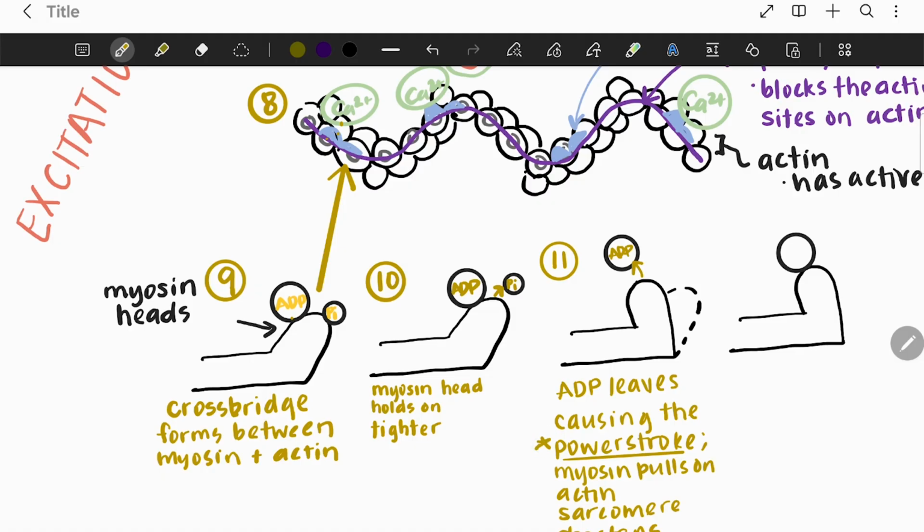And then after that contraction happens, a new molecule of ATP is going to bind to that myosin head. So that's going to be step 12. A new molecule of ATP binds, and that's what's going to allow the head to release from actin. So this entire time, ever since that active site opened up, that myosin head has been locked into that active site. So through step 9, through step 10, through step 11, that myosin head was bound to that actin. But as soon as a new ATP molecule binds right here, now that myosin head can be released from actin, okay? So a new ATP binds to the myosin head to release it from actin.